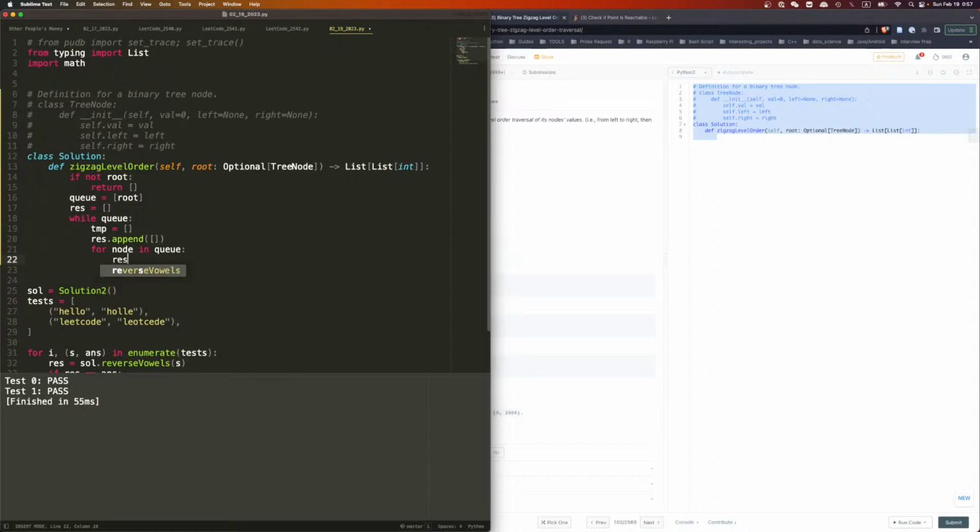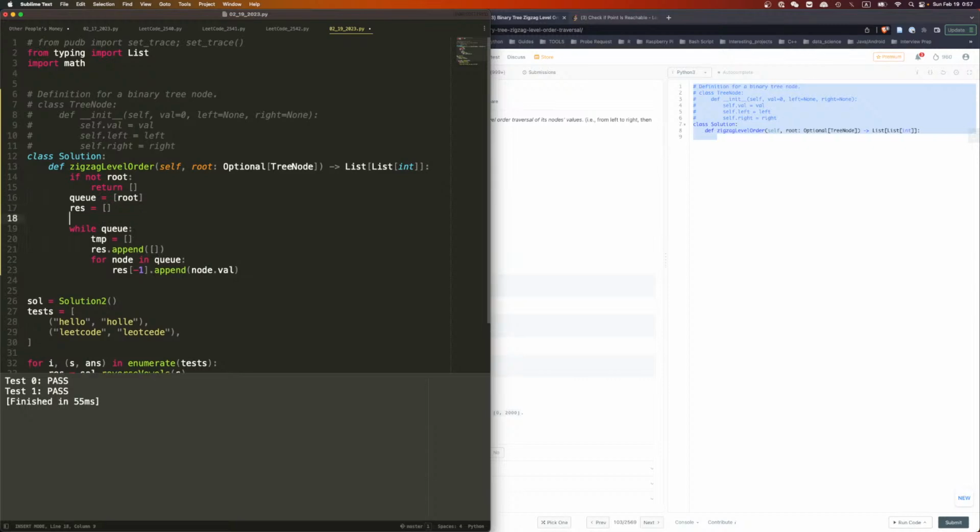For node in Q, res[-1].append, or if node, right? I don't have to do if node because I check it here. I just do append node.val, and then I just need to record if it's left or right, right?